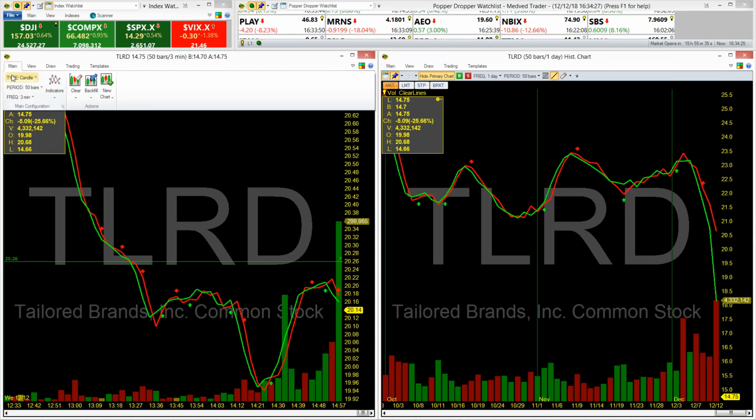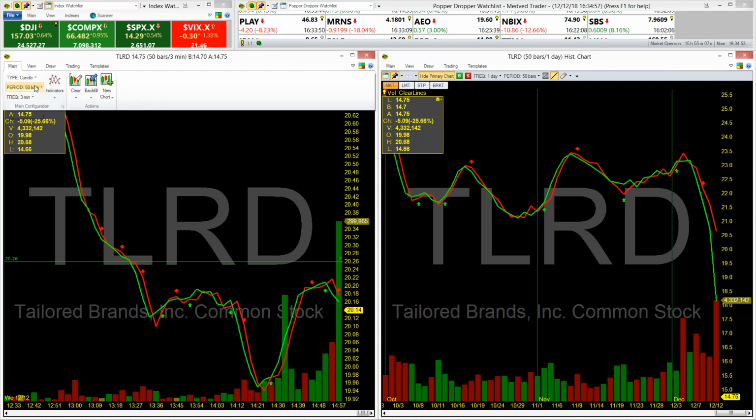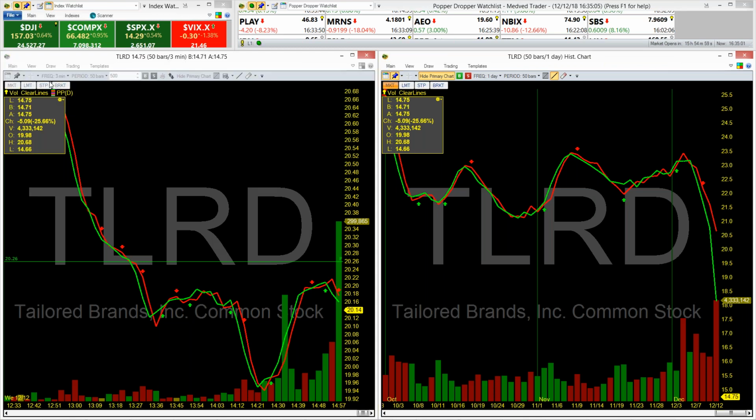The main tab, you have different types of candles, Heikin-Ashi, hollow, staircase. You want to leave it on a standard candle. If you use Heikin-Ashi, it does mess with the charts. But for somebody that wants to view Renko or some other type of candle that is built into the software, the platform. Again, the number of periods, how far back you're viewing, the time frame. Now, this is a great feature too, the indicator.